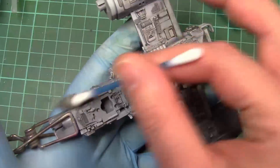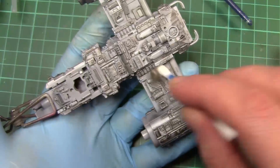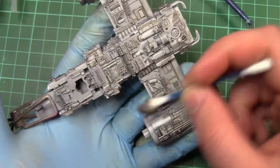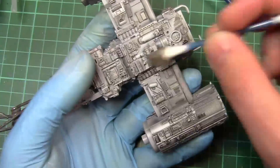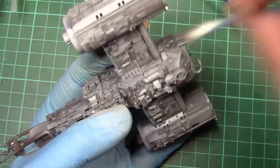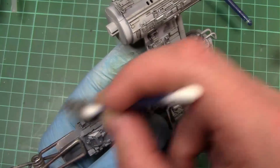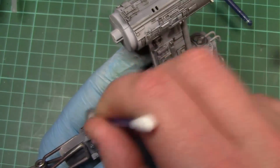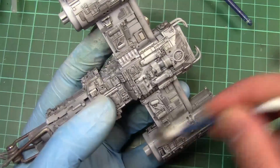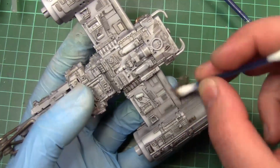And for the most part, if you go with the direction of flow of where the atmosphere would go, bear in mind this is a spaceship and obviously there's no atmosphere in space, but they do go planet side sometimes where there will be an atmosphere. So if you come with the direction of flow, if we do have any wet spots, that can turn into streaks that you would find on ordinary aircraft, you know, like hydraulic leaks and things like this. It'll just give that illusion. Obviously keep an eye on how much damage we're doing to the cotton bud. If it becomes too damaged, we'll go through to the plastic shaft, which will start scratching the model if we're not too careful. So just pay attention to that.